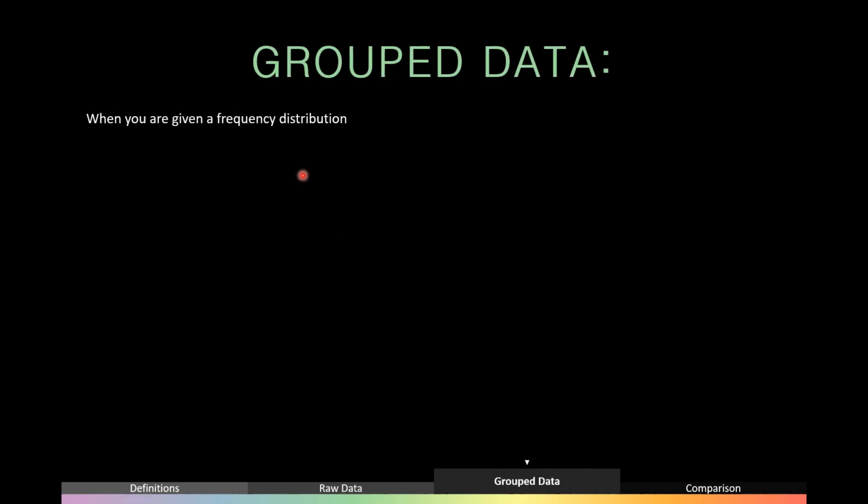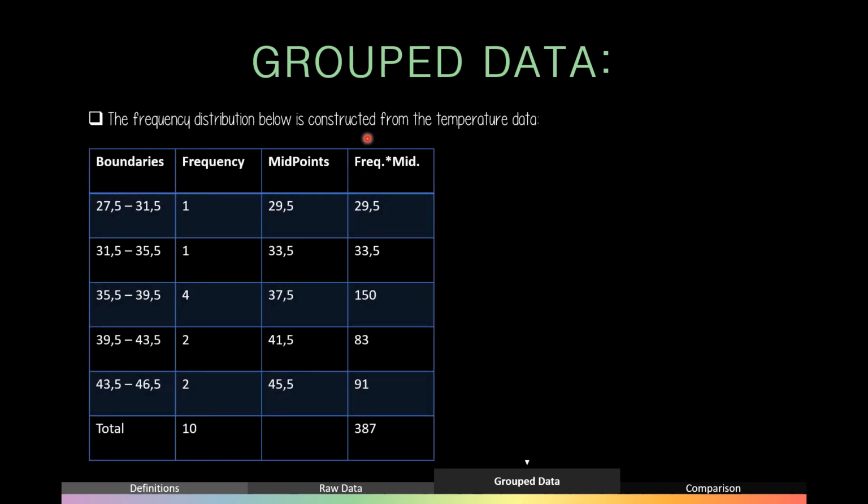Now let's discuss grouped data. When we're working with grouped data, that essentially means we've been given a frequency distribution. If you don't know what a frequency distribution is or how to come up with it and you want to know, I have covered previous videos where we discuss this. Essentially, this is what a frequency distribution looks like, not including this last column, right? I've added on this last column, but a regular frequency distribution will have your class boundaries and your frequency, and it may have midpoints.